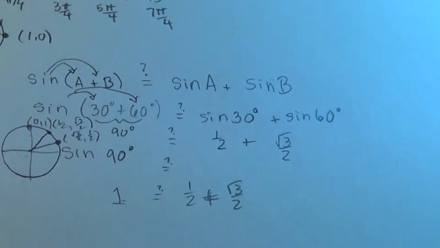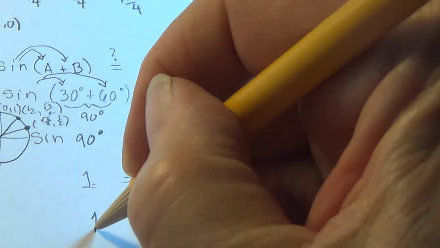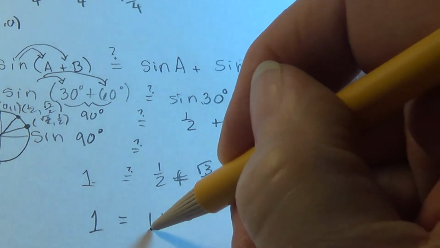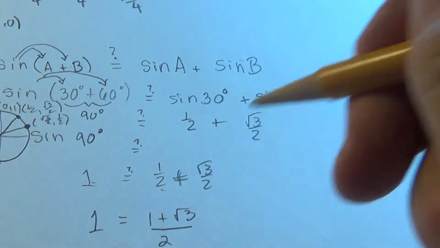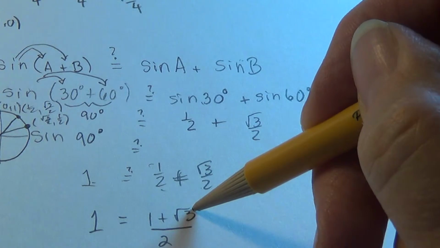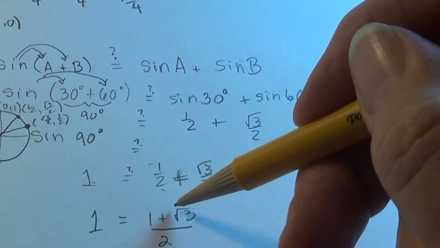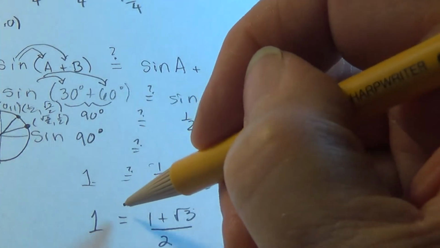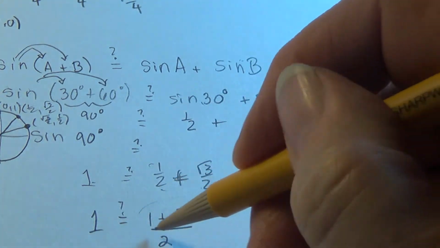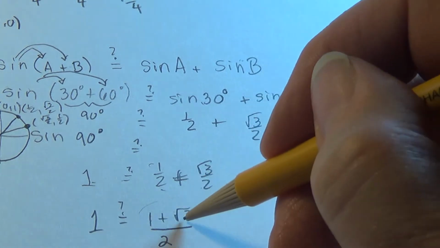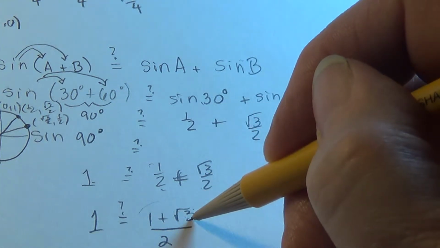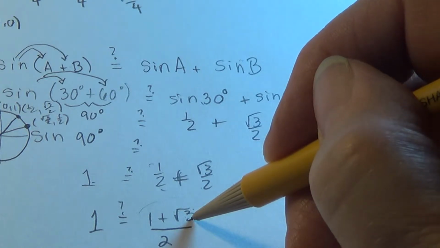Well, we could plug that in a calculator, or just by intuition, 1 plus the square root of 3 over 2. They have a common denominator. So if 1 plus the square root of 3 is equal to 2, then we would have 2 over 2, which would be 1. But is this exactly 2? It would be if this was 1. But is the square root of 3 equal to 1? Is 1 times 1 equal to 3?